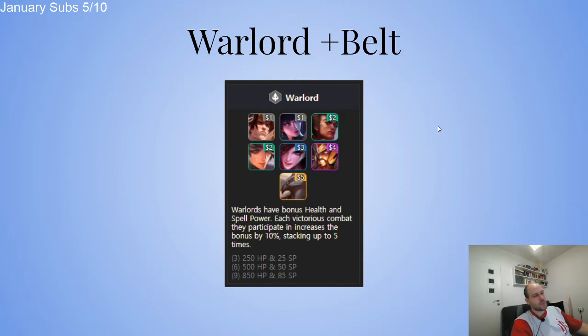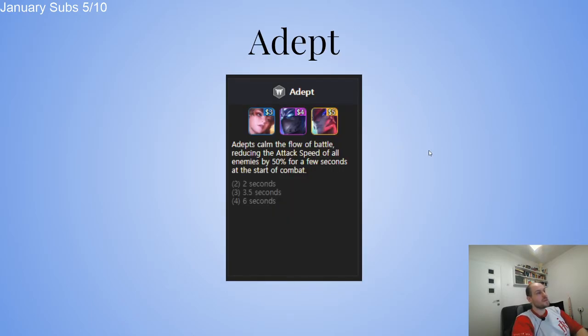And yeah, Belt is for Warlord, as I mentioned before, with Spatula. Adept. Adepts calm the flow of battle, reducing the attack speed of all enemies by 50% for a few seconds at the start of combat.